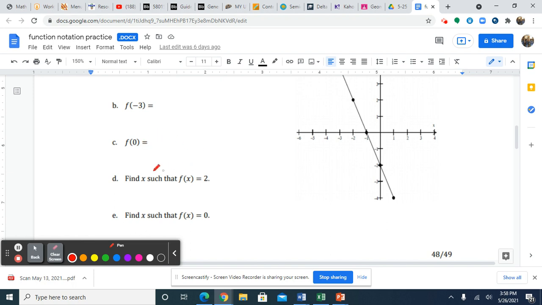So if we have, it's telling us to find x where f of x is equal to 2. Now remember that f of x can be written as y. So when y is equal to 2, in this case right here, what is our x value? It's going to be negative 2. So we would rewrite this as f of negative 2 would give us a value of positive 2. Now when y is equal to 0, in this case right here, our x value is negative 1. So when x is negative 1, f of negative 1, we're going to have 0.